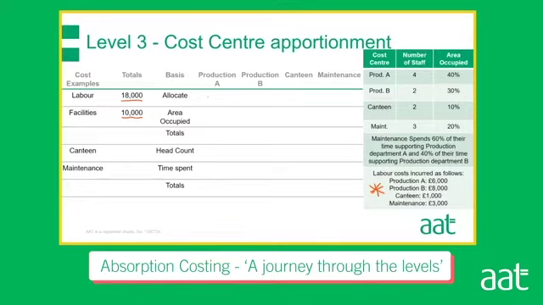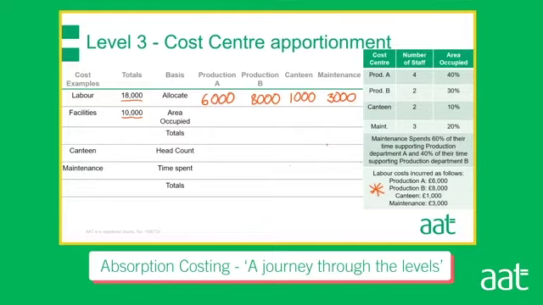So production A, a £6,000 wage bill for its indirect workers. Remember, the direct workers have been taken care of. We've already charged them off to our products. Production B, £8,000 is the wage bill. For the canteen, £1,000 for the canteen staff for this period, and for maintenance, £3,000. So allocations, relatively easy to do. We know the cost belongs there.